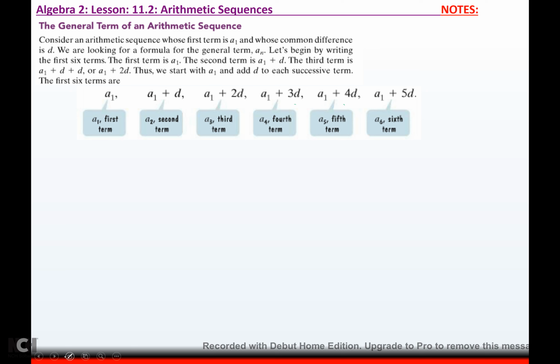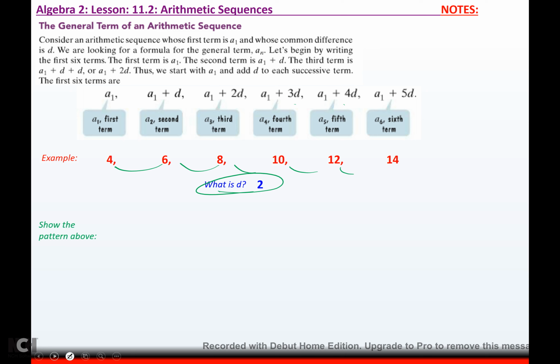Okay? So what we can simplify that down to, for example, if I have these numbers, first thing I would do is find d. So you would subtract, right? 6 minus 4 is 2. 8 minus 6 is 2. 10 minus 8 is 2. 12 minus 10 is 2. 14 minus 12 is 2. So the common difference is 2. They're adding 2 every time.